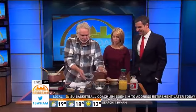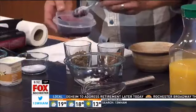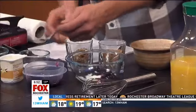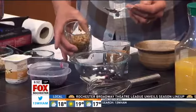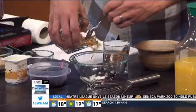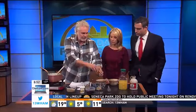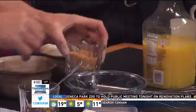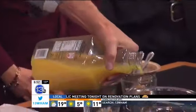So I've got a little vanilla yogurt. I made a lot of fruit gazpachos. I made watermelon. This is going to be a blueberry toasted coconut, and then I'm going to put a little texture in there. This is frozen blueberries, Wyman's. Wegmans carries them. They're out of Maine. They're organic, they're beautiful, and I use them for a lot of stuff. I'm big on texture. I got some walnuts, and this is toasted coconut. Throw that in. And then I'm adding a little orange juice, which gives a little citrus.